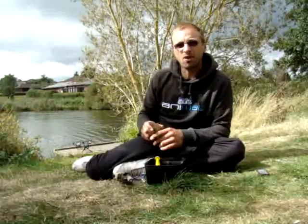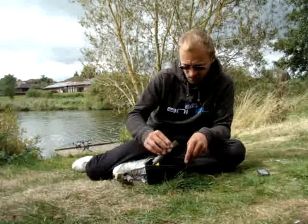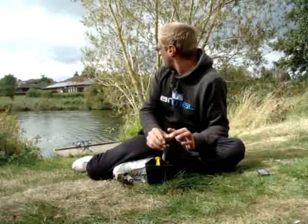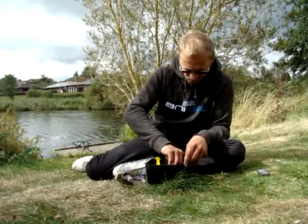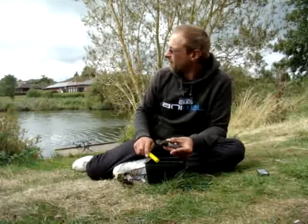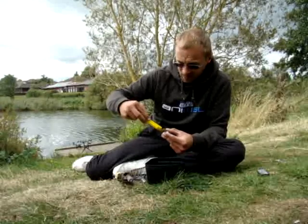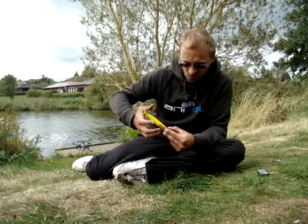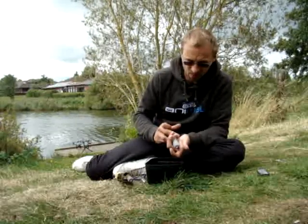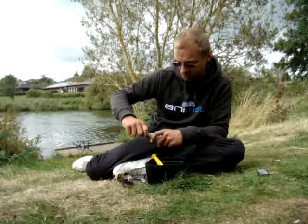There's been a couple of fish showing over the back in the bay, which is where I've got one rod. The other rod is just on the corner. I've had a few nice fish out of that little corner just before it starts to go around the back of the bungalows. There are a couple of big snags down there, and you've got to be on your rods quick. The amount of times it's taken me into something and the line's just snapped, it's sliced across something.